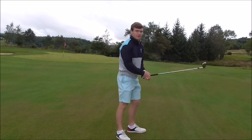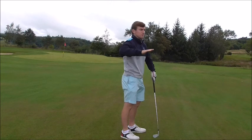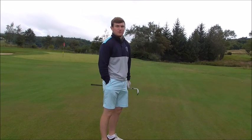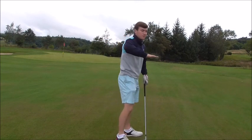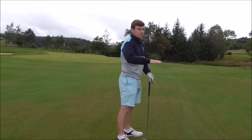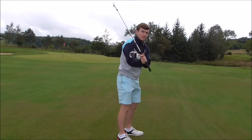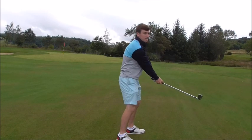The second thing we want to talk about is when people get to the top of the backswing — they have something called internal rotation. If you're throwing anything, playing any sort of sport like tennis or basketball — when you're throwing the ball underarm, we have something called internal rotation. Internal rotation is basically when our shoulder comes closer to our body. If we take the club back with internal rotation, our right arm is going to stay flexed for longer. Then what happens is it allows us to straighten out on the way back, and if we straighten out, that creates a bit of leverage.